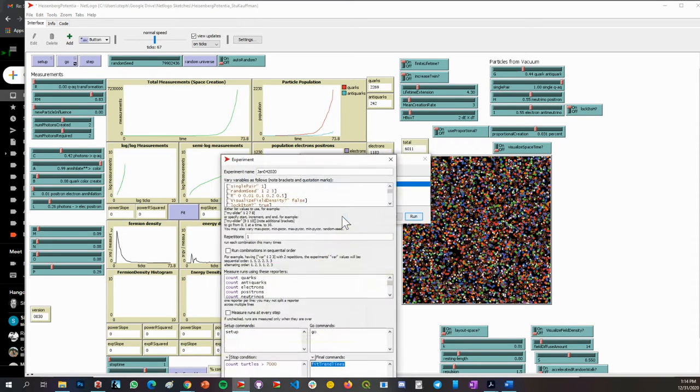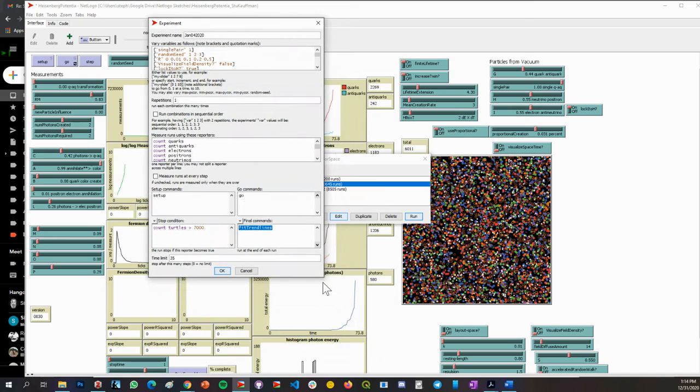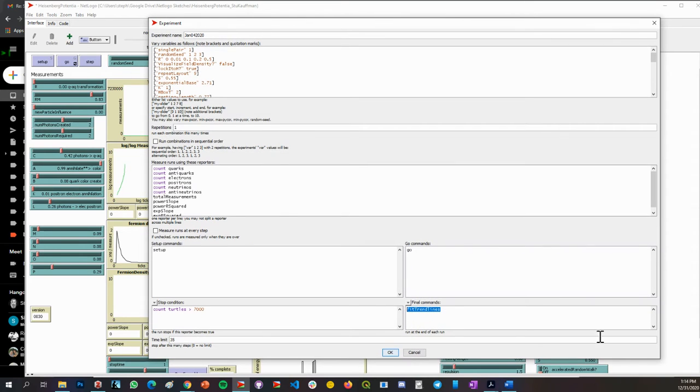You can make an experiment, and it automatically grabs any global variable or slider. If you see a number here, that means I'm not changing that, but for R, I'm going from 0 to 0.01, 0.1, 0.2, and 0.5, and then doing the combinatorics with G having these values.